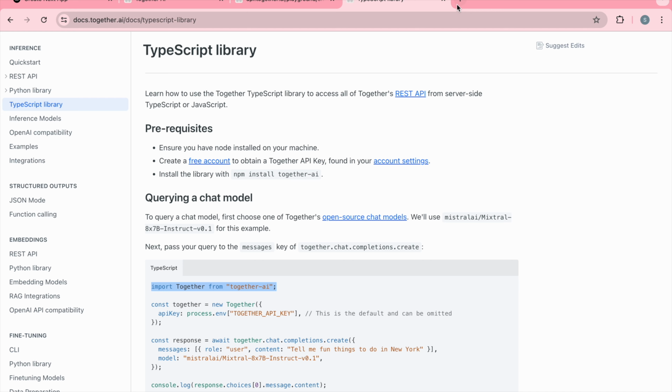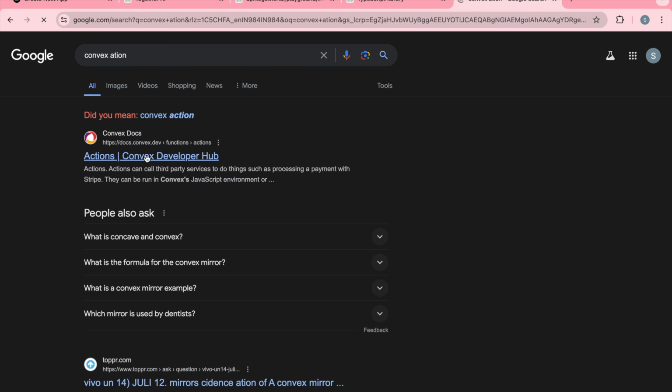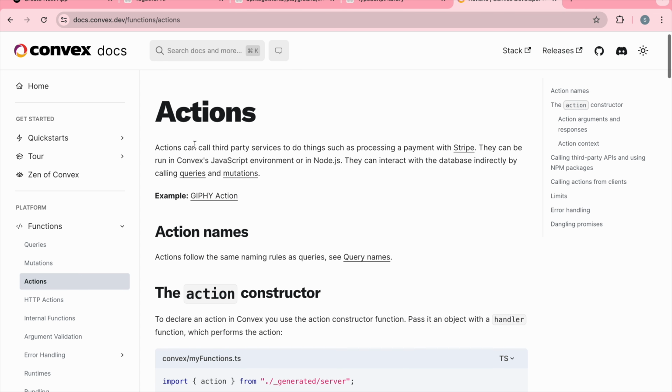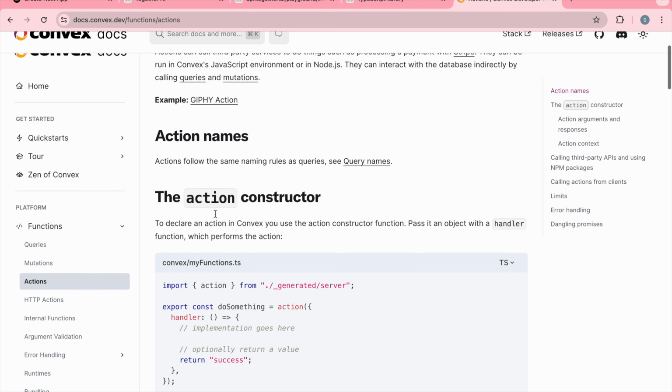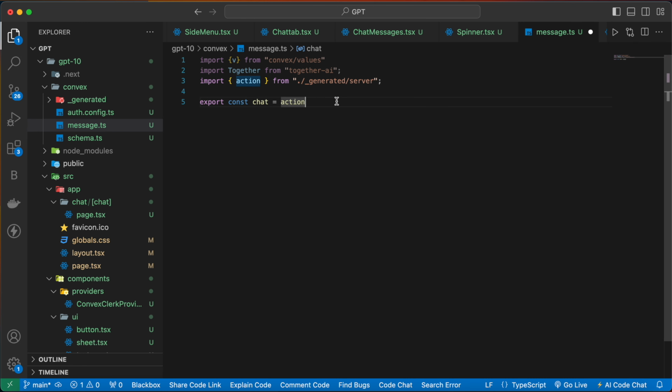Okay, so if I go to the Convex action here, you can see here that whenever you use a third-party service to do some things like Stripe, or here in this case we are using Together, then you use the action constructor. Okay, since we are using the Together API, we are using the action here.